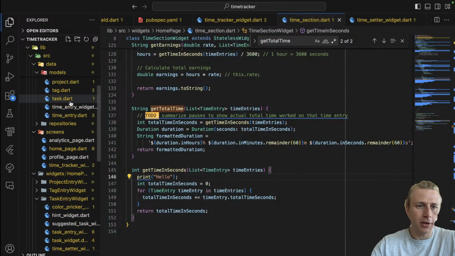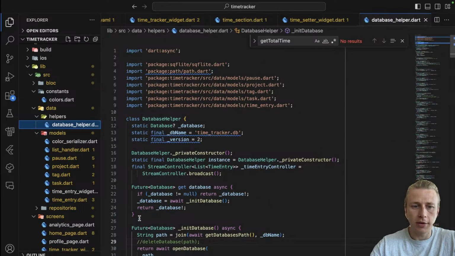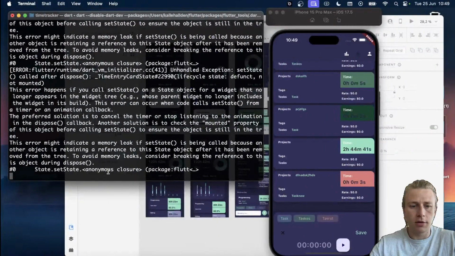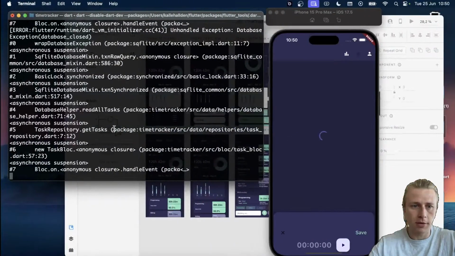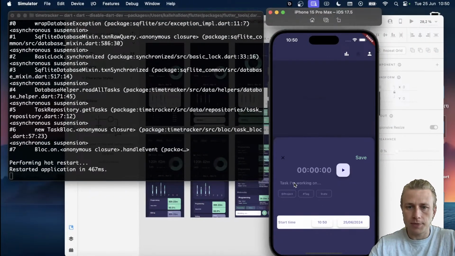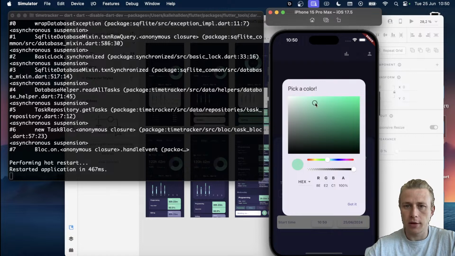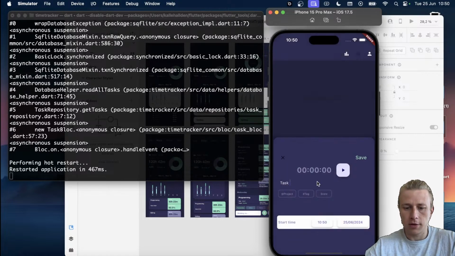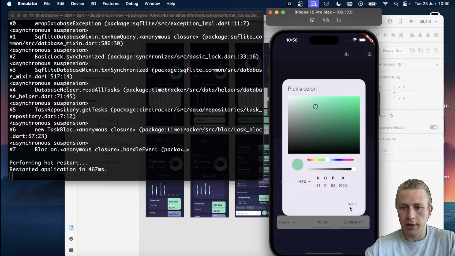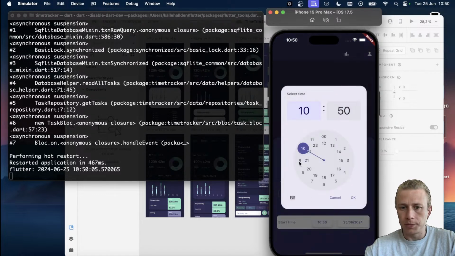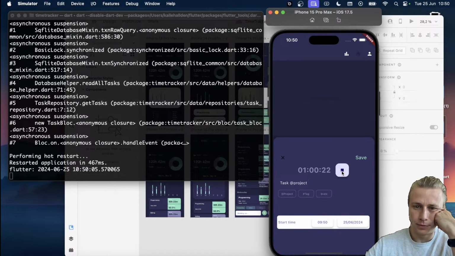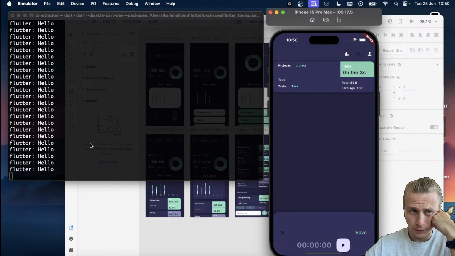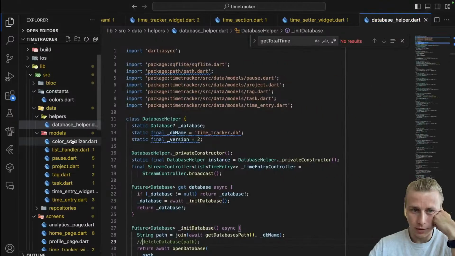Okay, I'm going to delete the database just to make sure that we don't have anything else that we don't really need to be using or looking at. Okay, task, got it, at project. Print a lot of hellos.